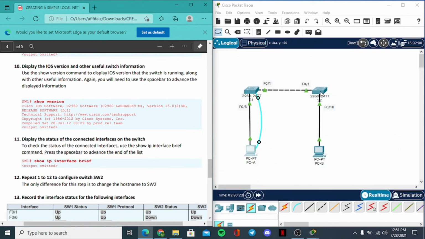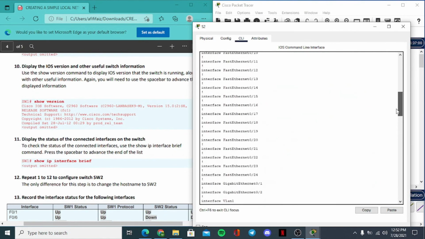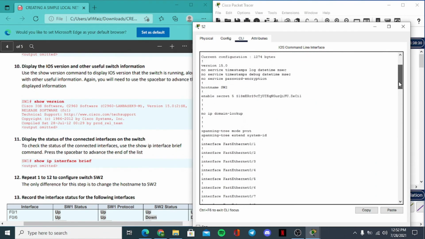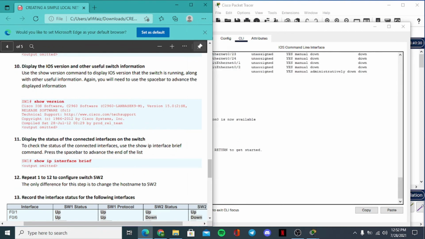So we go to the switch S2 for PCB. So we click the switch and enter the CLI command line interface here. As you can see, I have already entered all of the command step that has shown here.